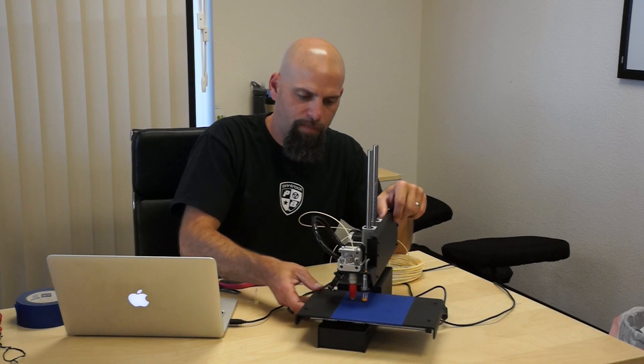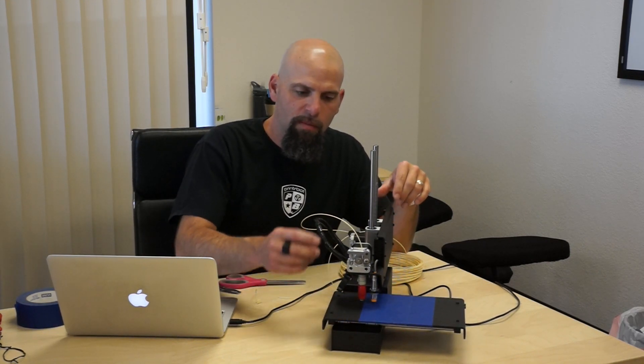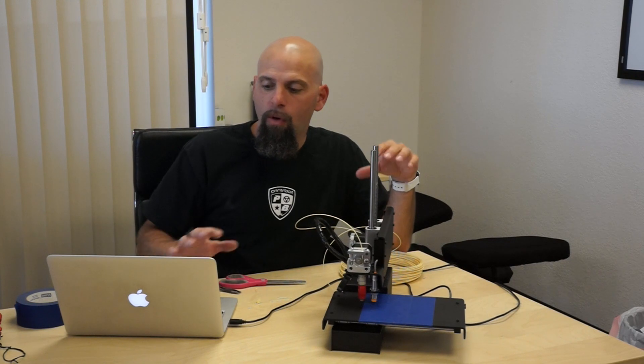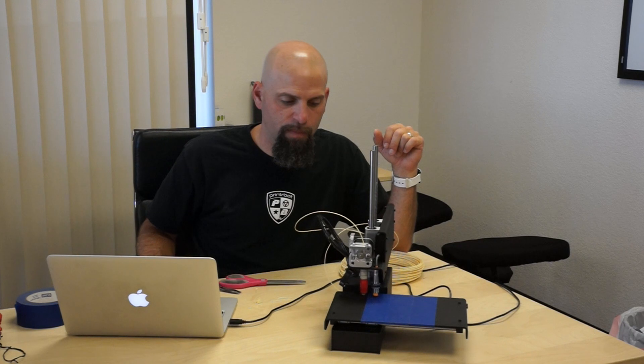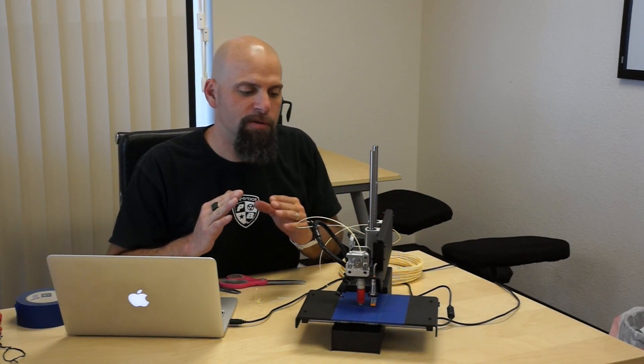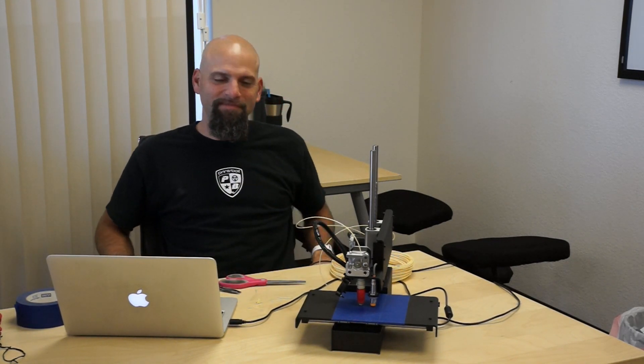So I'll tell you what, since we know filament is flowing, X, Y, Z homing work, I'll do a home all, which is going to go: let's home X, let's home Y, let's home Z. And we're going to go to the next video to show you the calibration of your auto sensor, but right now I'm feeling good. We've got our first moves down. It is working, so I'm feeling good.